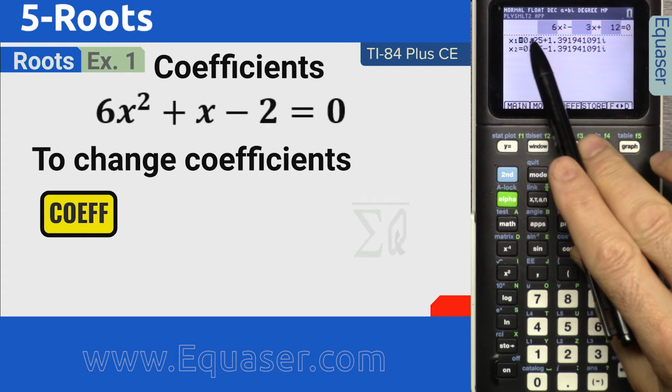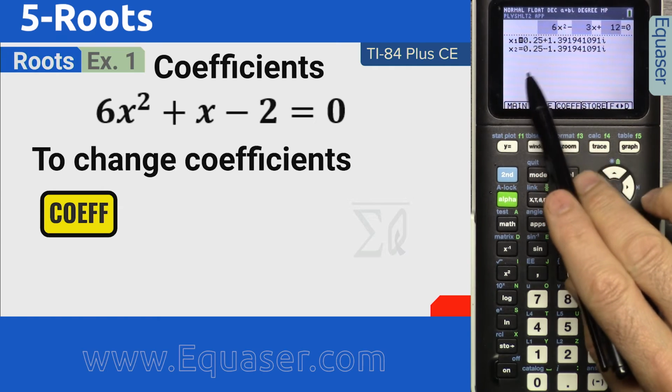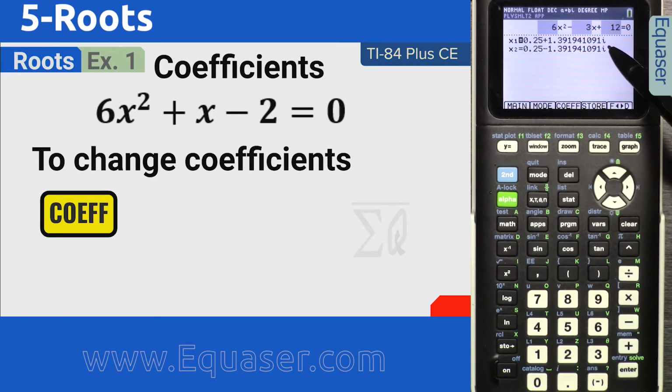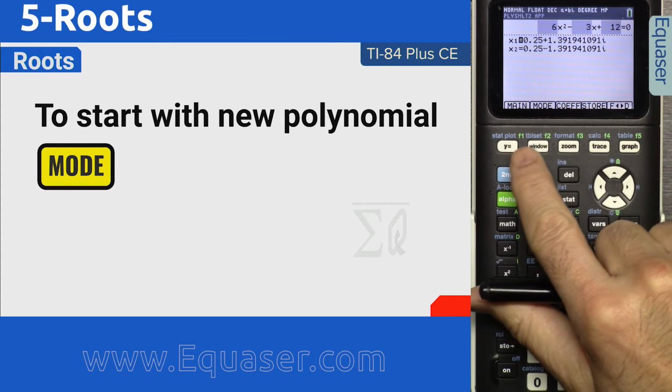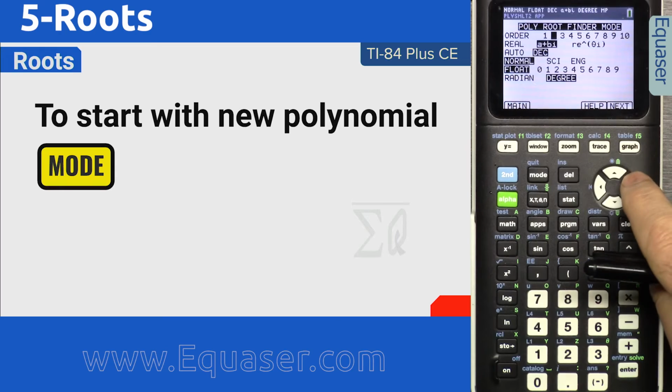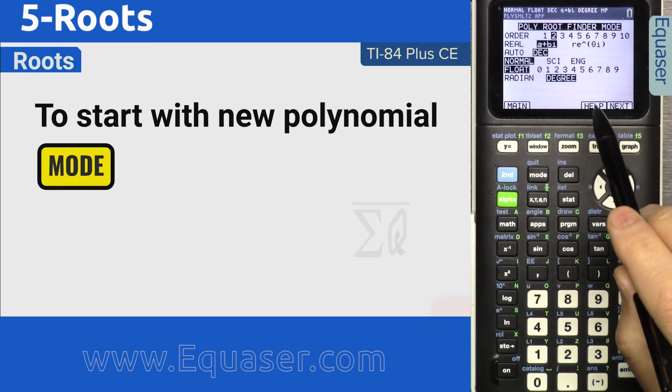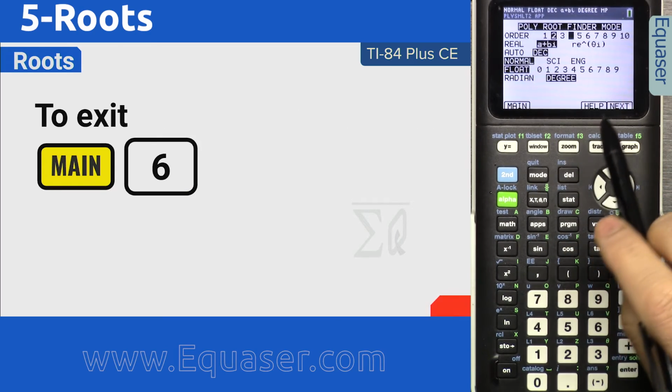So these two values are imaginary. You can see I at the end, which I'm going to give you the exact example too. To start a new polynomial, press mode, and then you can select a new degree from the screen. To exit, press main 6.